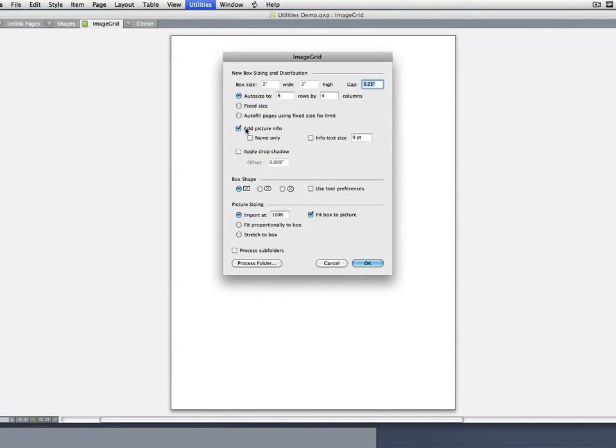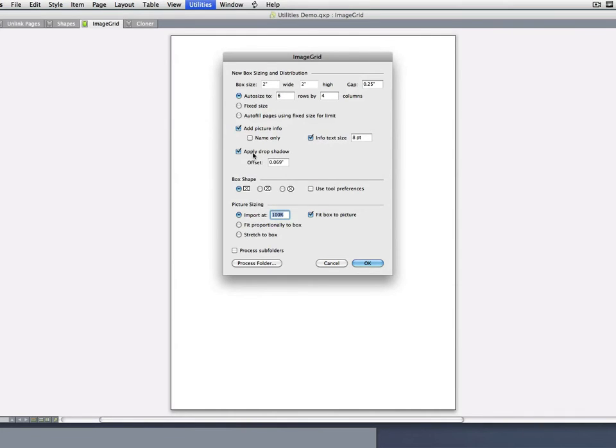If I add the picture info, I can elect to do just the name. If I uncheck name only, it's going to do all of the picture info, which includes all the stuff that I just listed. If I want to, I can define a specific text size for that. Let's make it a little smaller. We'll do 8 point. Otherwise, it would default to the size of the normal style sheet.